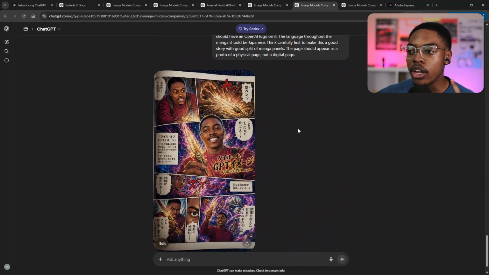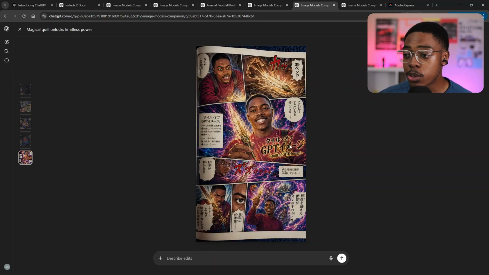Lastly, what I created was this right here. This is manga, and this is pretty good. You could actually see that it's written in Japanese, and the images of me are pretty consistent. Okay, now you could actually make your own manga using this, and if your prompt is really amazing, you could actually have it in dub.